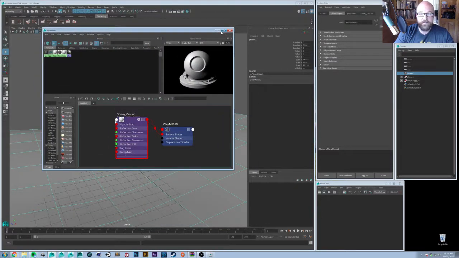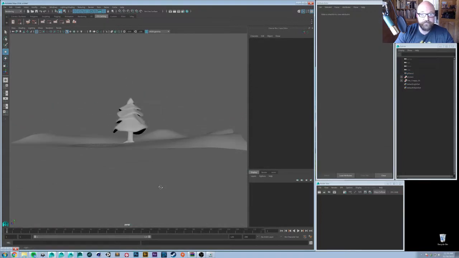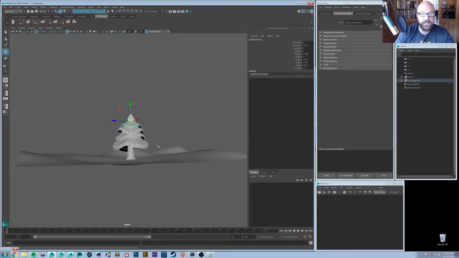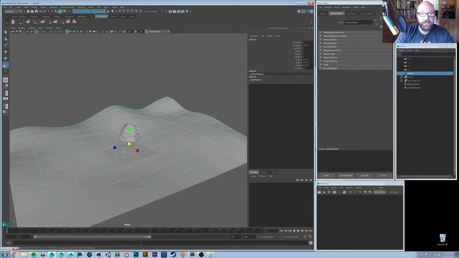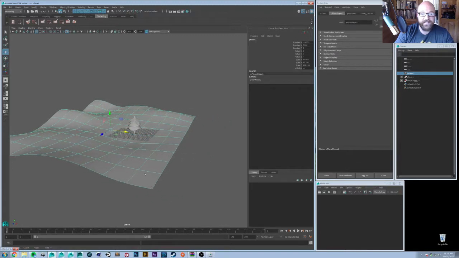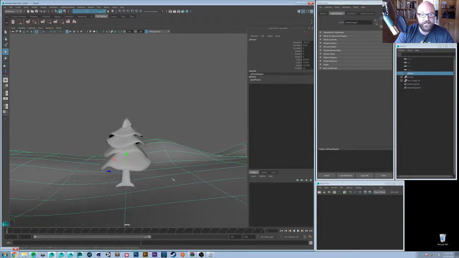Actually, I'm just gonna hide it, or minimize it rather. Okay, looking good. All right, so the next thing that needs to happen is I'm gonna make this terrain even bigger, like crazy big. Our camera's gonna be about here probably. It's just gonna be taking a shot right around there.